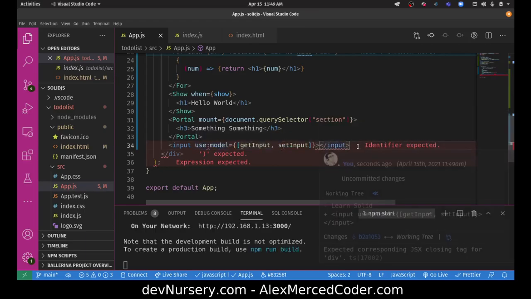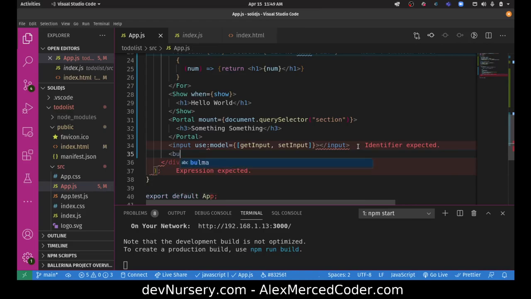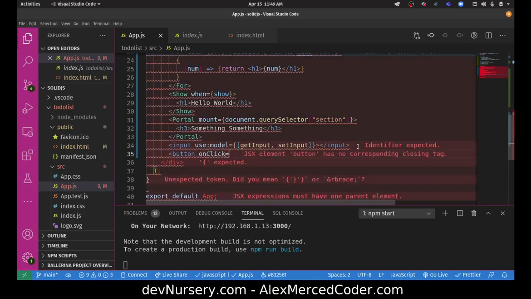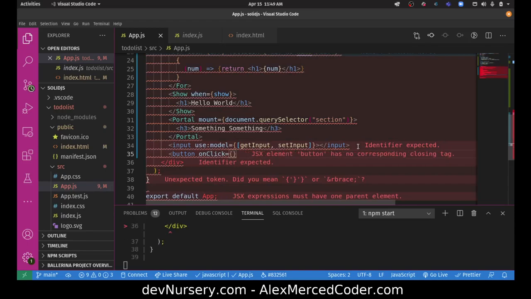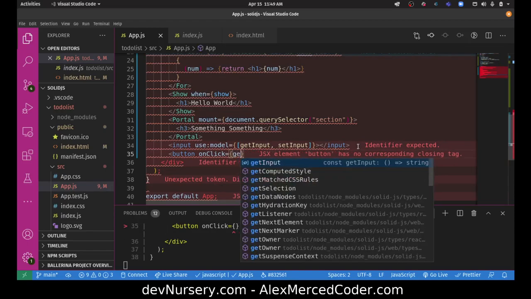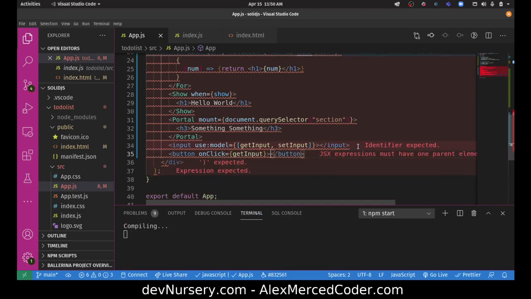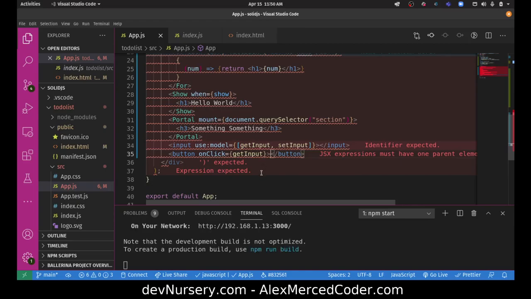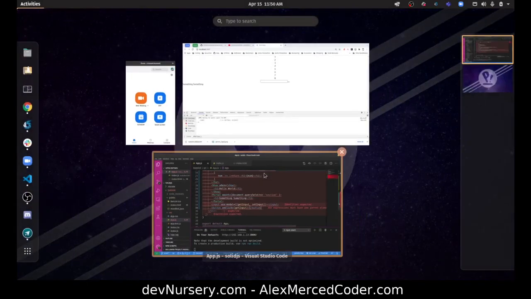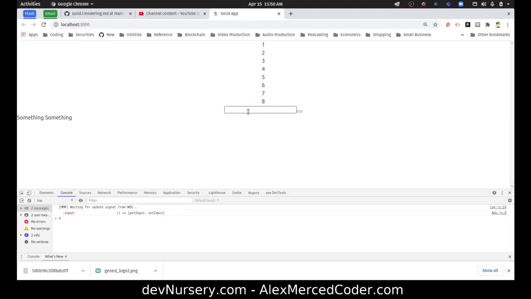So let's bring back the button. And say the button onClick equals get input. Okay, that's going to just kind of complain for now because it thinks I'm doing not React stuff.